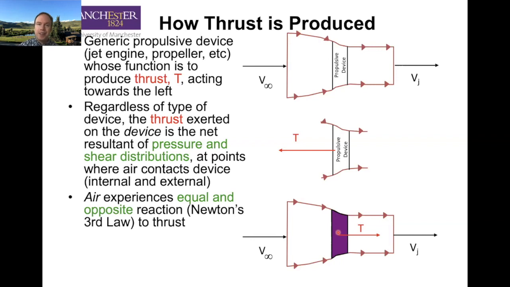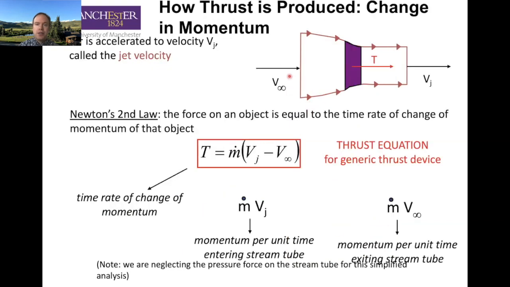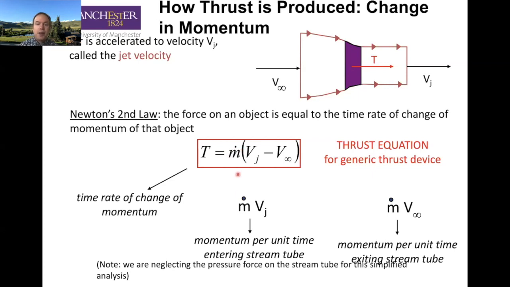It's Newton's third law in action — the same principle that applies for generating lift and drag applies for generating thrust. So how do we estimate the momentum change? For a simple control volume with an actuator that produces work — something like a propeller or a fan in a turbofan — we have a mass flow in, the same mass flow out, and a delta in velocities. Therefore, thrust, which is the time rate of change in momentum, equals mass flow times the change in velocity. So m-dot times v-infinity is the momentum in, and m-dot times v-j is the momentum out. Simple.